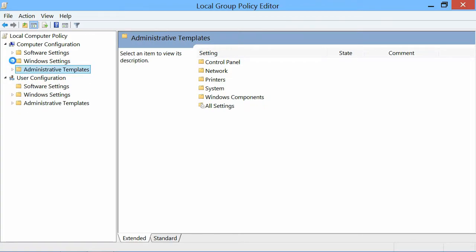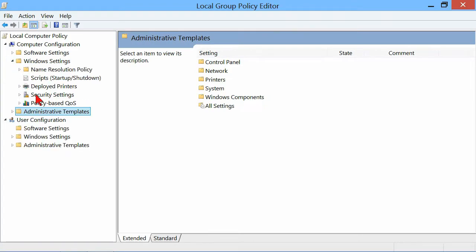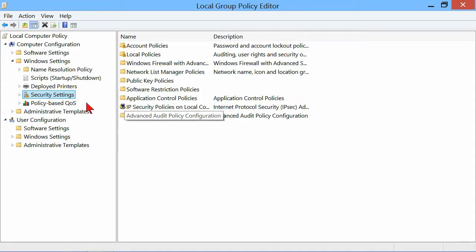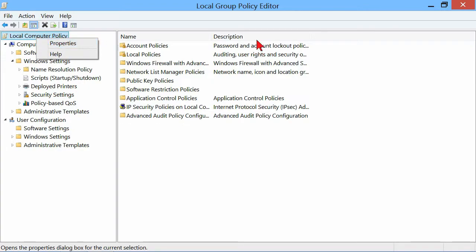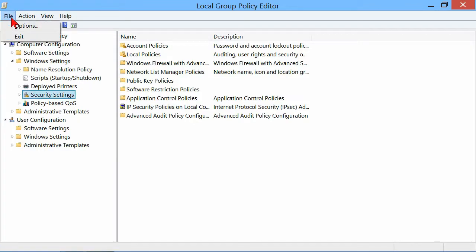In fact, the local security policy is that right there. It's one little node in the larger local, what I call local computer policy, they're referring to as local group policy. Now realize this local group policy editor is the local computer policy, and anything you do in here will affect every single person. So you may not actually want to do that.